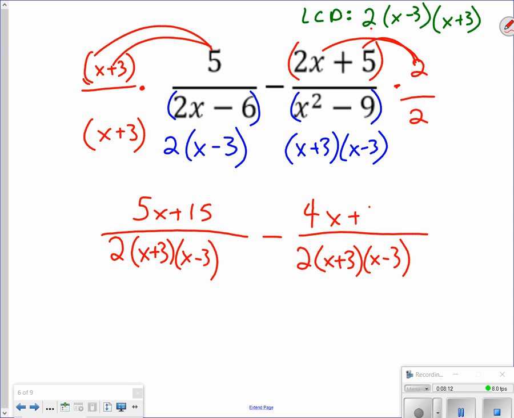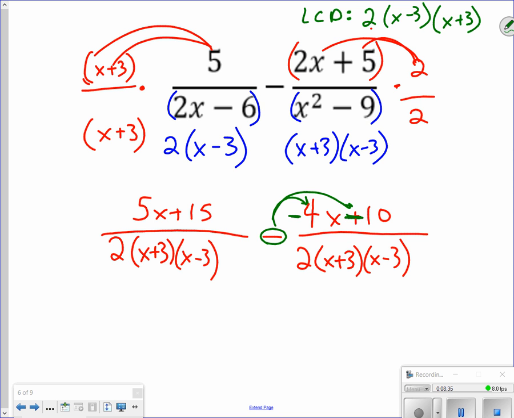All right, now I got the least common denominator on the bottom. The one thing I want to look out for is the fact that I'm now subtracting these two things. So to subtract, I'm essentially doing another distribution. I'm distributing a negative here and a negative here. Turns these both into minuses, all right?